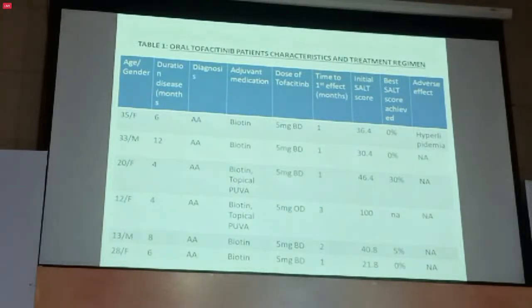In this, we lost the follow-up of one patient who had alopecia totalis, and the girl didn't respond to conventional treatment. So we started 5 mg OD single dose, and in the second visit, as the drug was well tolerated by the patient, we gradually increased the dose. In the third visit, the child showed minimal hair growth, and after that, we lost the follow-up of that patient. The rest of the patients showed good response.